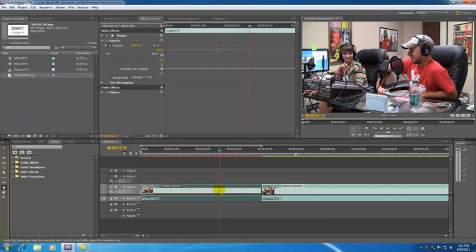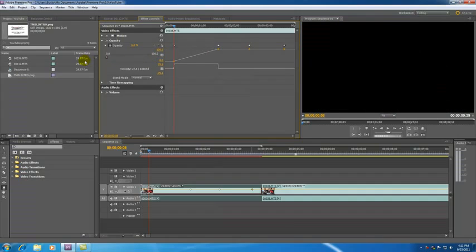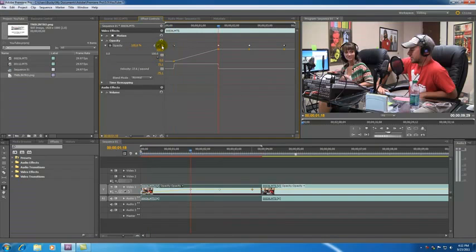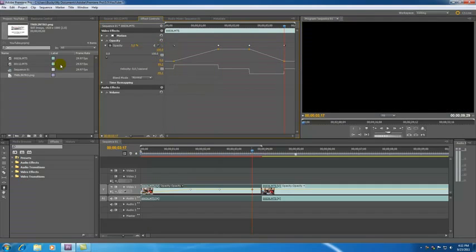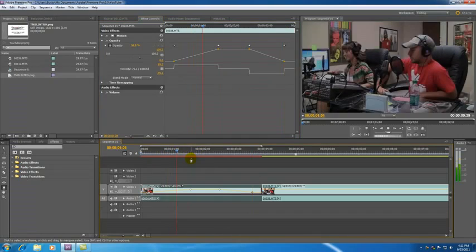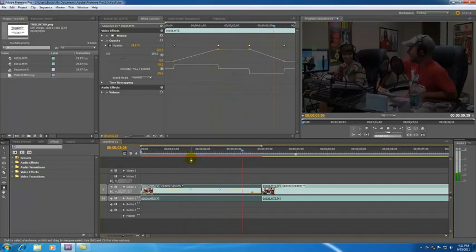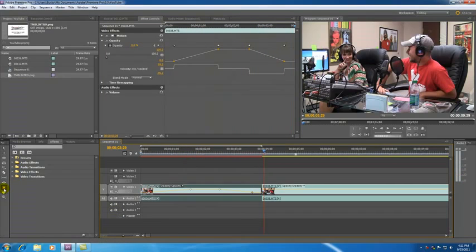Say you wanted to add a keyframe right here, and maybe right here, and right here. Then you can go ahead in your effects controls and switch from keyframe to keyframe, and maybe fade this one out and fade this one out too, and now you have a really weird looking clip. So it's pretty much all the pen tool is an alternative way to make keyframes.